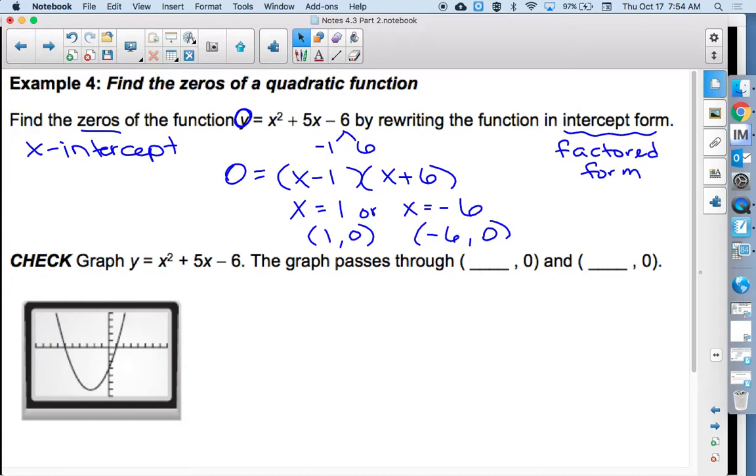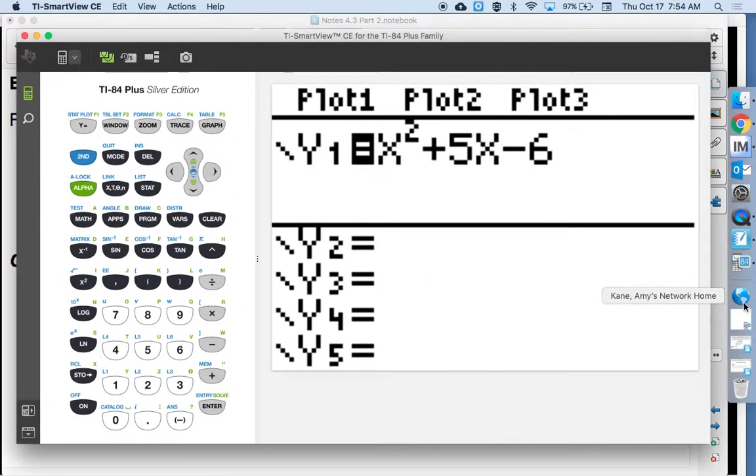So the only difference between the two will be the terminology and how you write your answer. A root is a solution, x equals. A 0 is an intercept, so I write it as a point because it actually references the graph. So we're going to look at this graph. I know the picture is already there, but I want to show you how the calculator can help you find this as well, so that you can see how the calculator can help you check some answers.